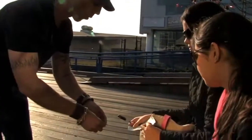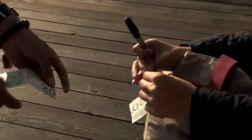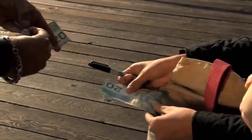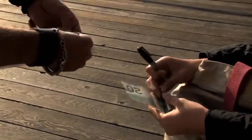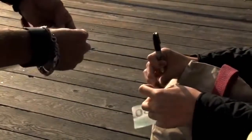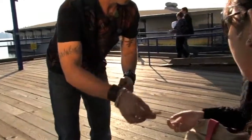Now I want you to fold the end of the bill down. You can fold this end — it doesn't matter, just fold one end of the bill. Now what you're going to do is roll it around that fold like a little tube. You've got to get it pretty tight though — can you get it like that? I'm going to take your bill.